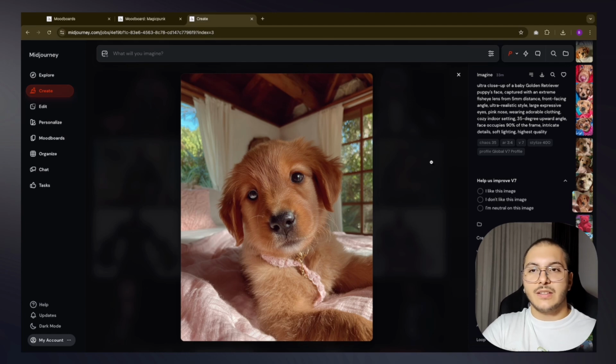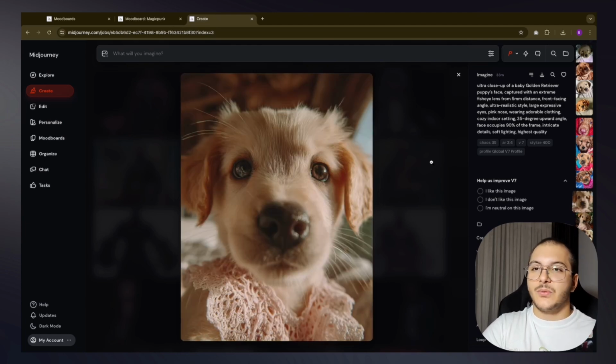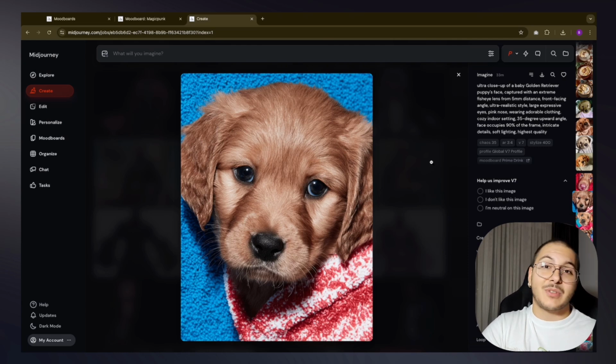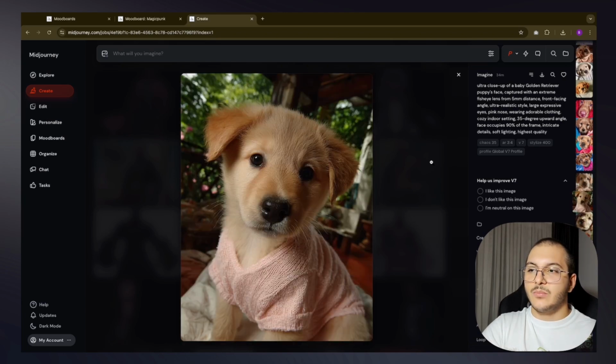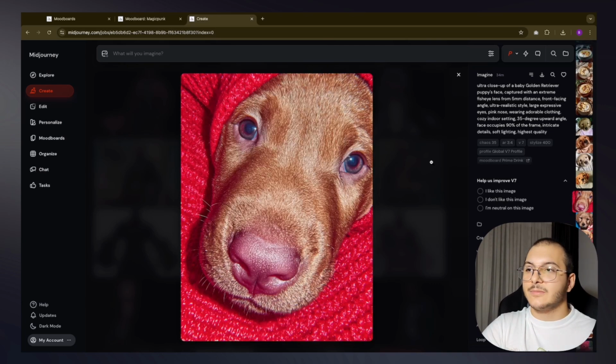Then I tried an ultra close up of a golden puppy's face, and these are the non-mood board version images. But if we apply the prime drink mood board, then it suddenly becomes vibrant colors, and there's some clothing, there's a backdrop, and those all colors represent prime drink. And you can easily see how your mood board could be of your brand and could feature a lot of your brand's colors and brand's ads, so that you can just turn a simple puppy photography into a puppy photography with your colors on it, with your branding on it.